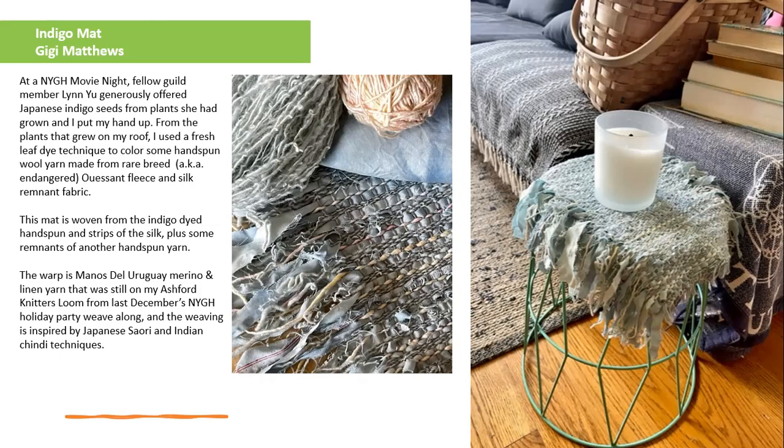Wool, even though I left it in for about 4 hours, I just got this sort of verdigris to aqua color. And then I cut the silk remnant into strips, and I had this ball of pinkish white leftover handspun that's made with tencel and soy and I think a bit of wool. It's like an old ball just rolling around my floor.